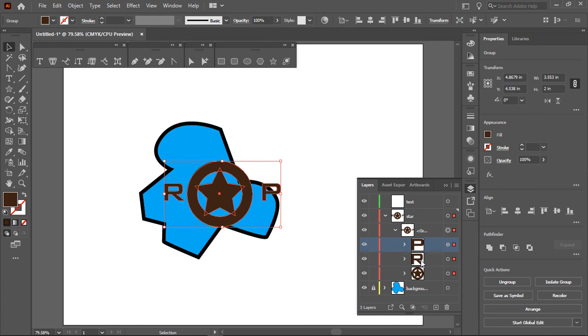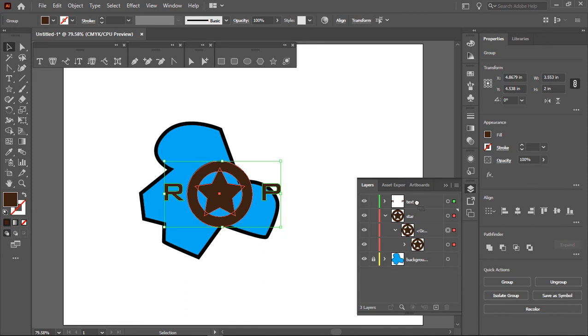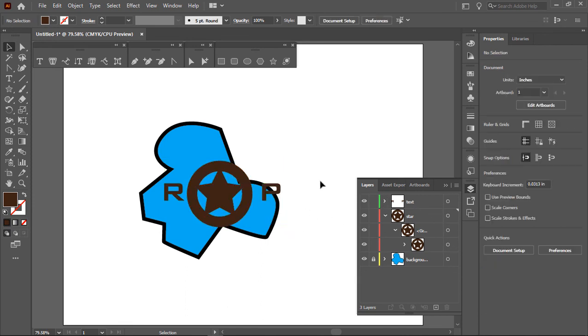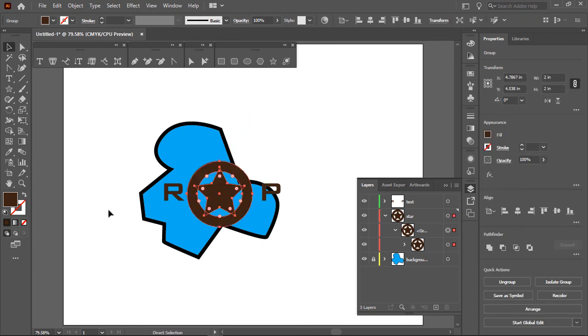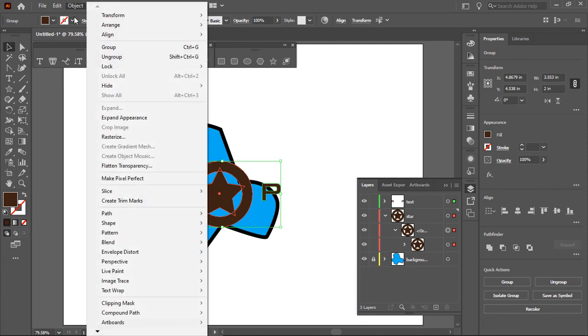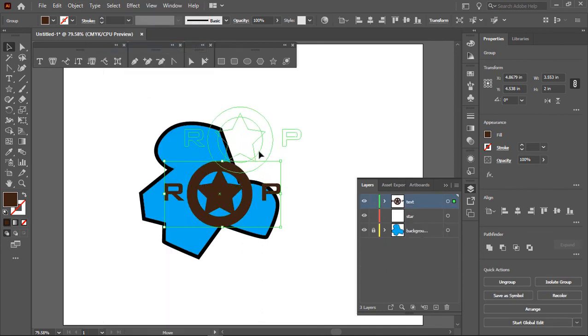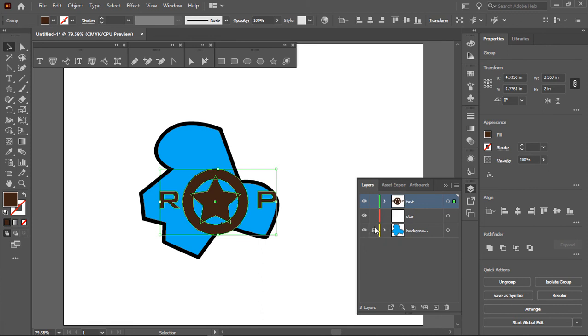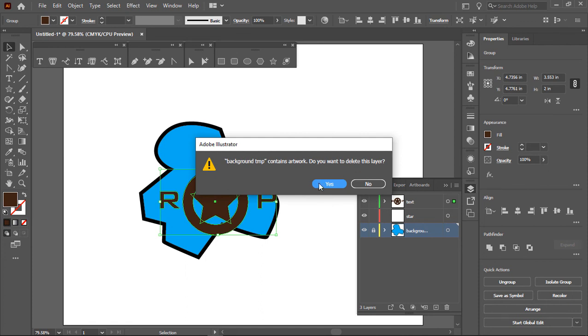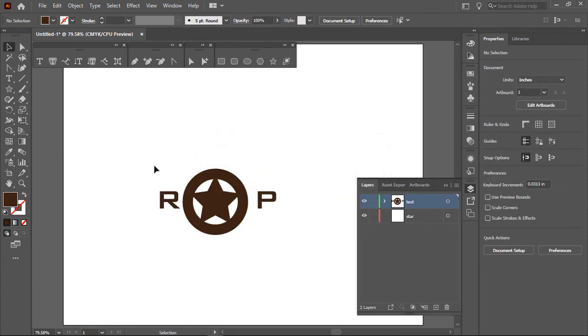So I'll come down here to this guy and this guy holding my shift key down, and I'm going to drag them up to text. So now they're up to text, but see the green outline here? Right here? It's still that. Now I'm going to click off here to the side. I'm going to grab that. Now it's no longer part of that group. Do a Control Z. I can select this one, go back to Object, hit Group, and now it's all part of the same group. It's pretty cool. Now we don't need this layer here anymore, so I'm going to select him, hit Delete. Yes, I do want to delete that. So now it's gone. There's our logo.